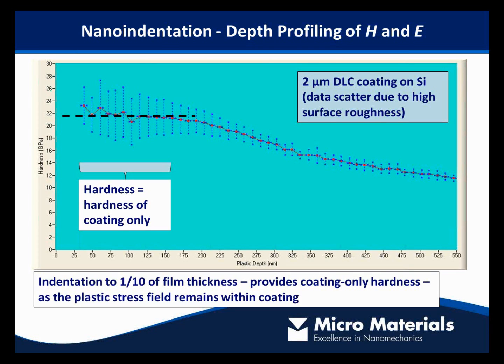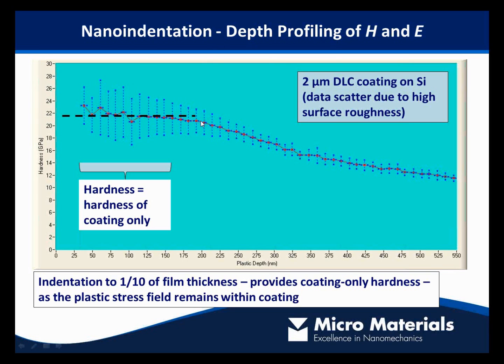So when you analyze data like this, and this slide here shows the averaging from I think 5 repeats across different positions on this slightly rough sample here, you get a regime where when the indentation depth is sufficiently low, you get a plateau, a rather constant value of the measured hardness, and this can be equated to the hardness of the coating. In this case, it's just under 22 gigapascals, which is fairly typical for a hard carbon coating. That's because the plastic stress field at least is completely within that coated layer.